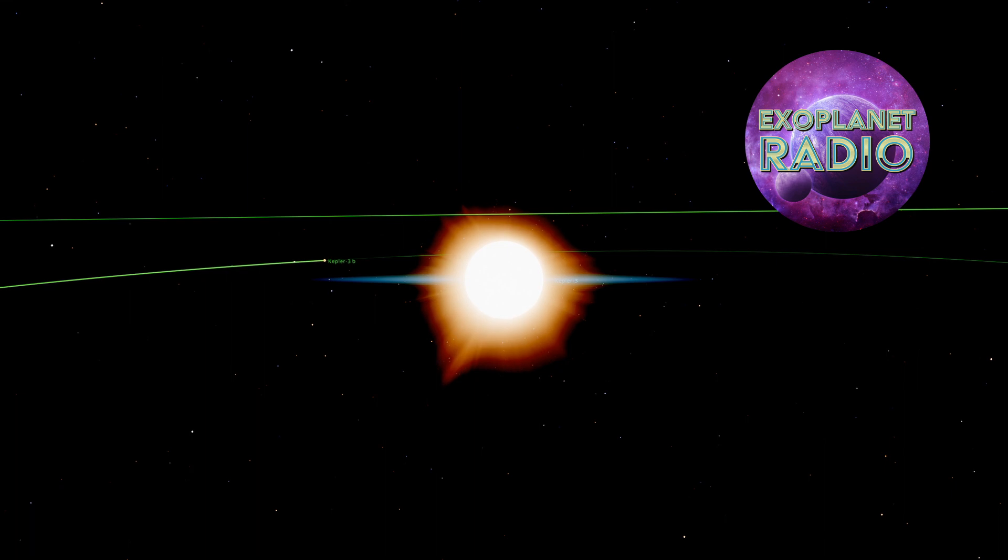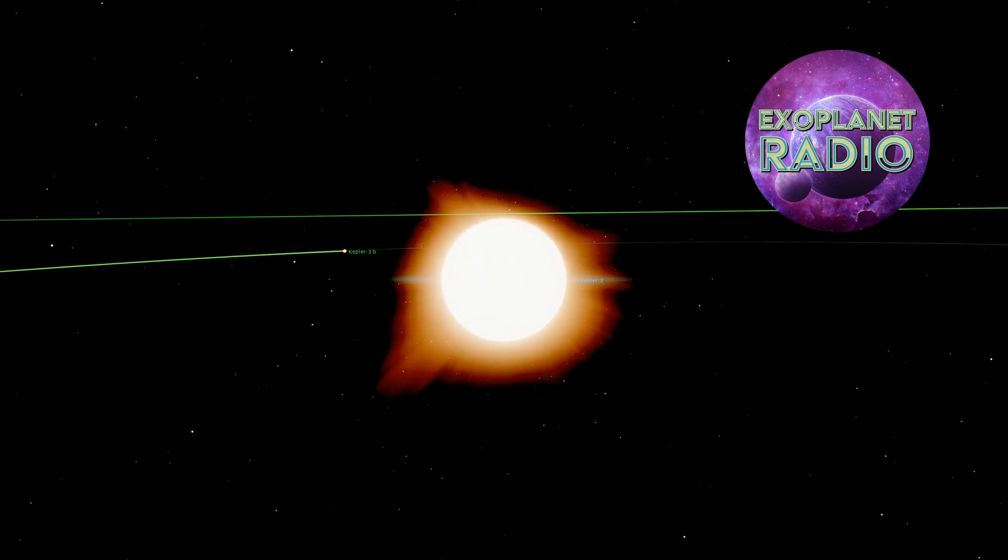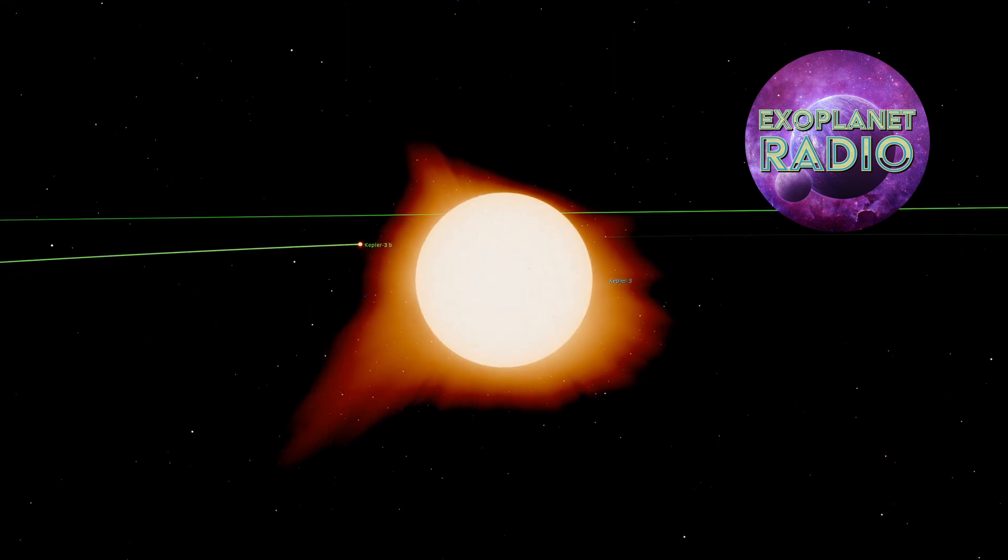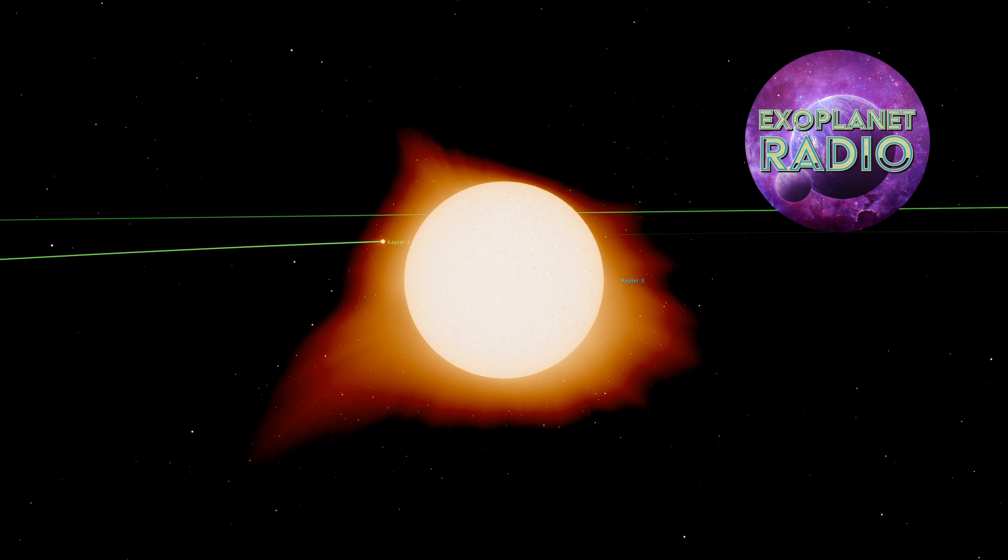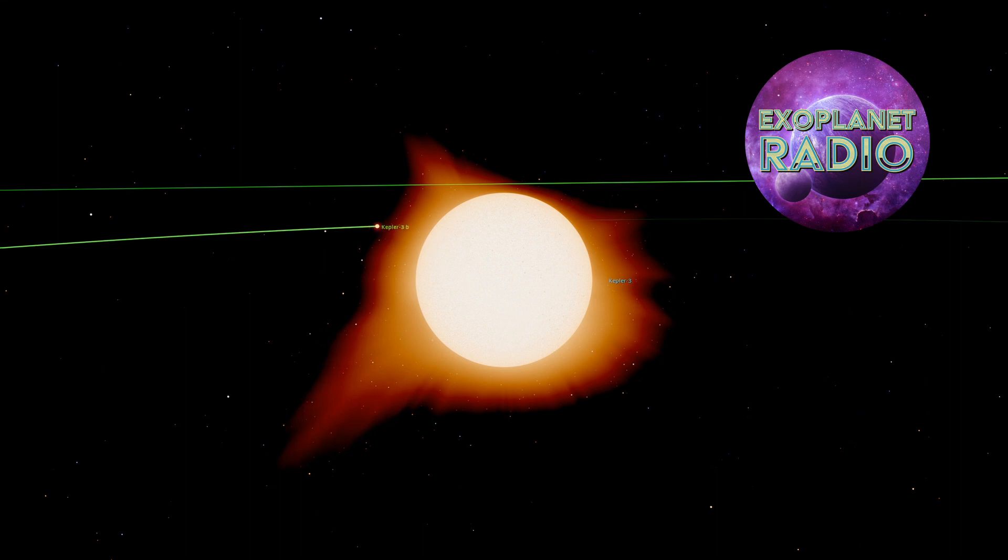As an example, in 2016 astronomers used the extensive Kepler dataset from the exoplanet HAT-P-11b, which is a Neptune-like planet that orbits its star once every five days. The data spanned over five years of looking at the same spot in the sky. Carefully analyzing these observations revealed a secondary eclipse.